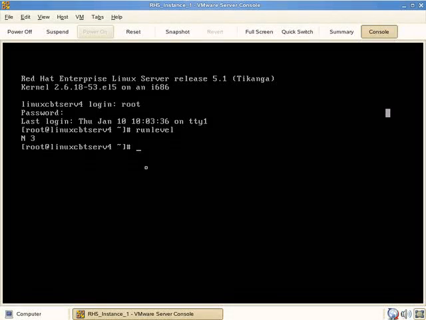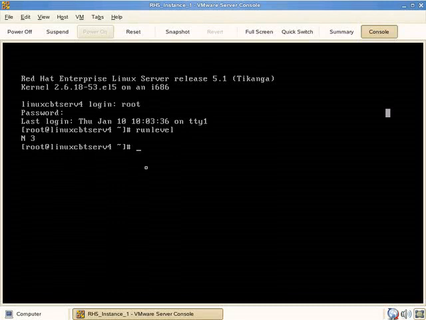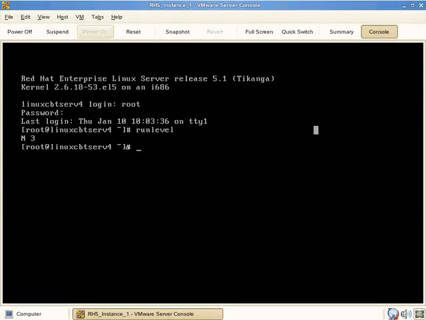We're going to reboot the system into rescue mode and reset root's password. Although we know it, we haven't forgotten it, but we'll simulate having forgotten root's password. Now we'll need to ensure that we can boot from either the first CD of 5, the DVD, or the boot ISO CD. Either of those CDs or DVDs will allow you to boot the system in rescue mode. We'll also need to ensure that the VMware instance is set to allow the bootable media, the CD-ROM or DVD, to be booted.